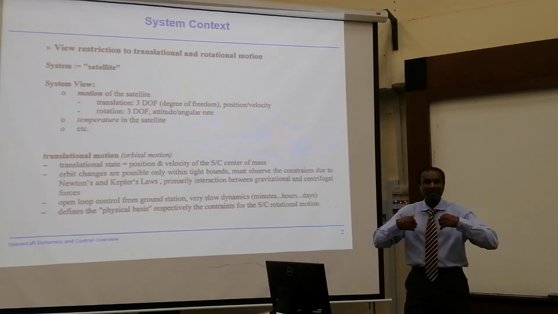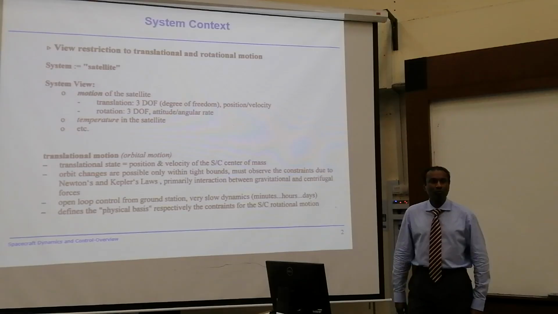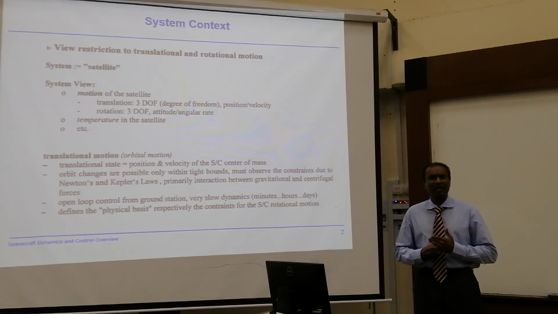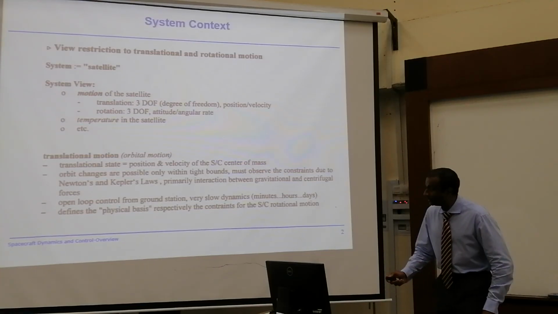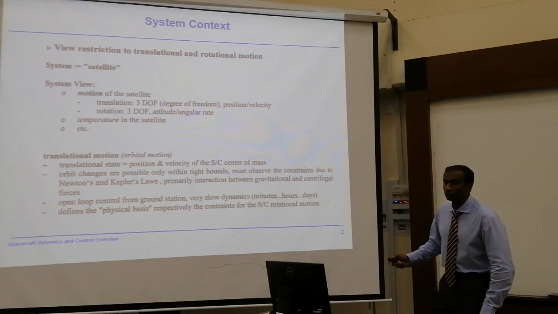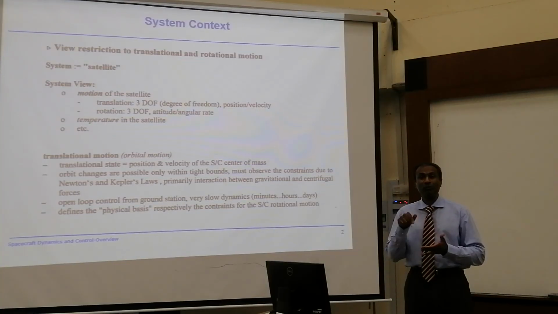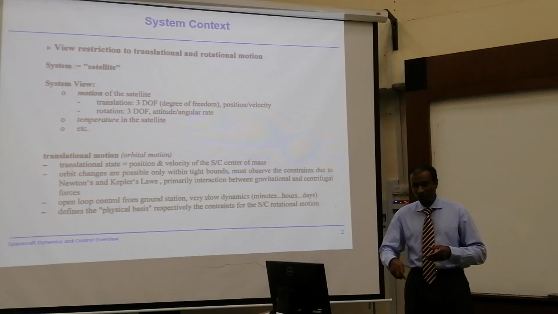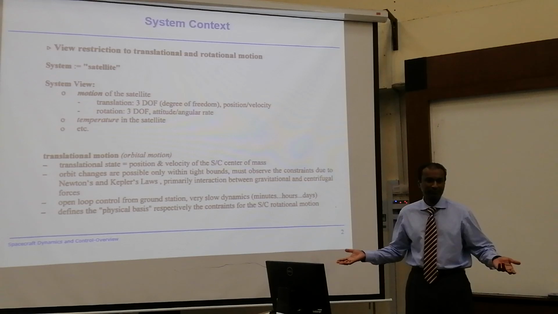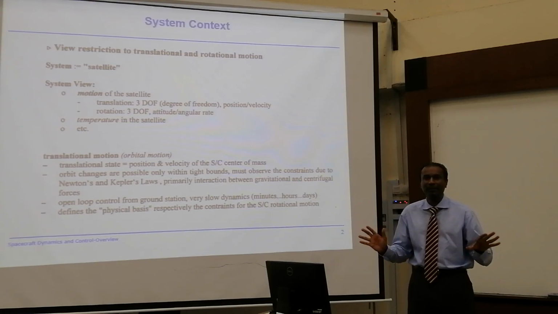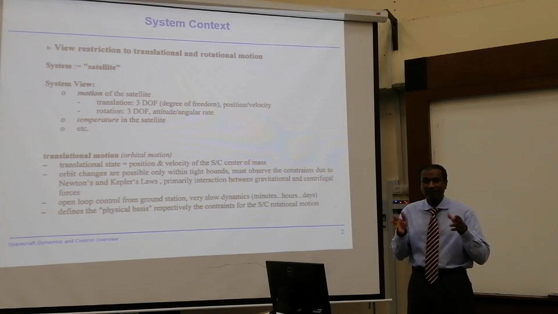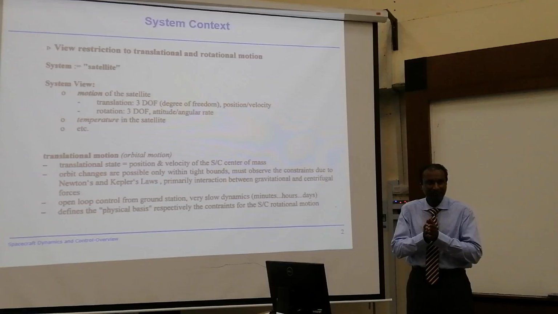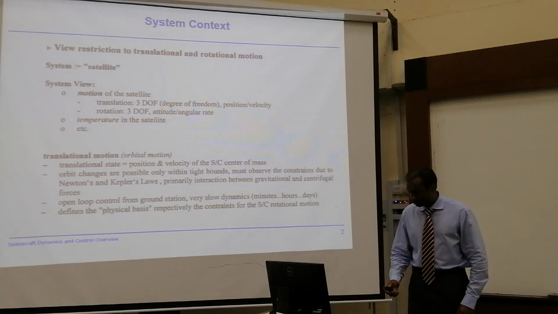So this is the open loop from the ground. That means you tell it what to do. Why is it like that? Why do we have to do that? The difference is this. Attitude control is 24/7. When you turn on the satellite, it's already doing attitude control. There is no time it is stopping. There is no switch off. It's already doing attitude control. It's sensing always. Are you in the right path? It's sensing always. But orbit control is not 24/7.